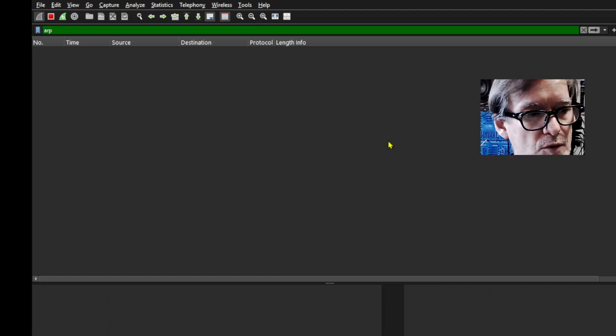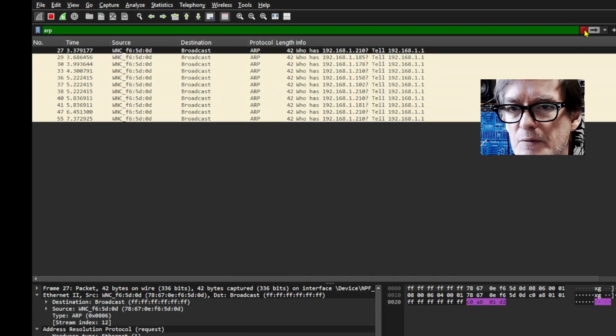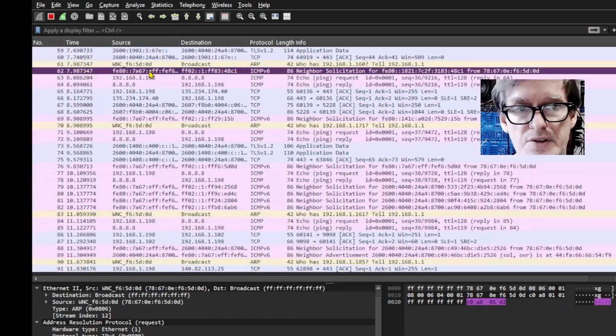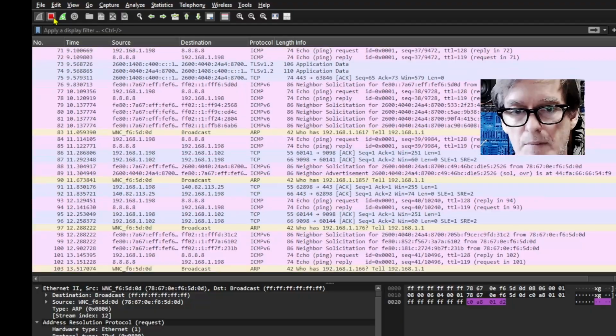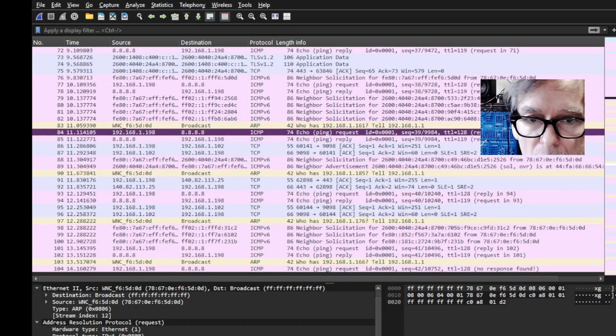Okay, I'm getting replies back from my pings. We see all that ARP traffic again. We'll turn off the filter. Now we're seeing everything. Now I'm seeing some new stuff in here. We're just going to stop right now. There's another protocol in here that's showing up, and it's going to 8.8.8.8. It's going to Google, it's a DNS server.